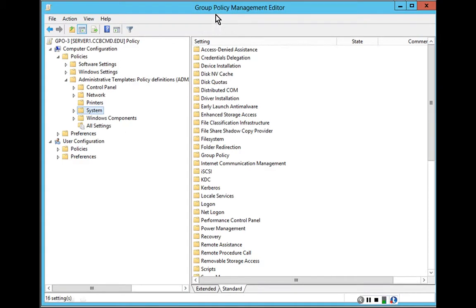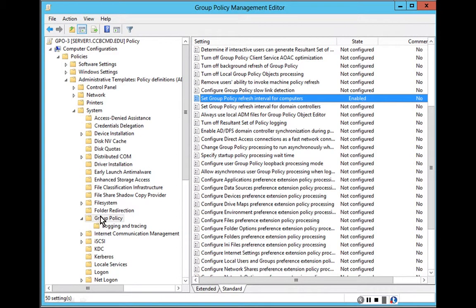So we go to the Group Policy Management Editor, and under System, under Group Policy, we select Group Policy Refresh Interval for computers, not for domain controllers, but just for non-domain controllers, meaning workstations and servers. And the default is 90 minutes.